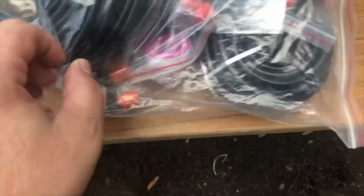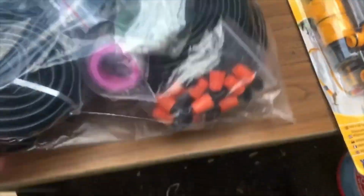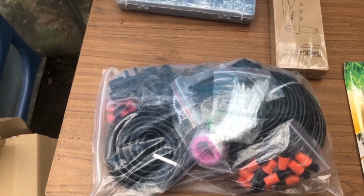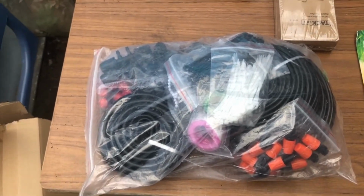You've got the pipes there, drip feeders, sprinklers, everything in there, everything that you need. So I should show that being set up, ready for when we're planting. So yeah, that's the new irrigation system for the greenhouse.